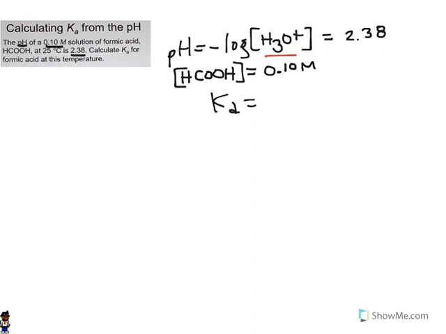So let me go ahead and write out the reaction for the acid dissociation of formic acid. Alright, so I wrote the reactants, but before I tell you what the products are, let's see if you can figure it out. Formic acid is a monoprotic acid. What that means is it only gives up one hydrogen. If you look at the formula for formic acid, you have two hydrogens. Can you figure out which is going to be the hydrogen that is going to be given away? I'll give you half a second, and then a couple more seconds.